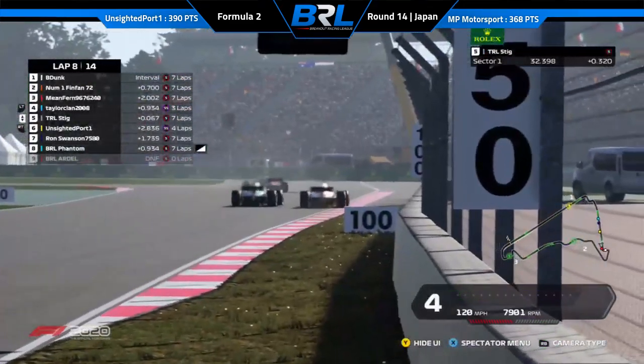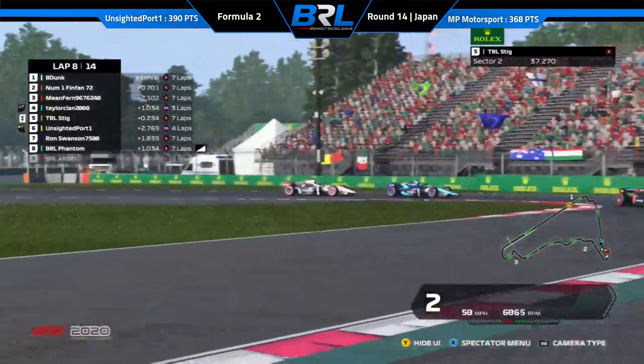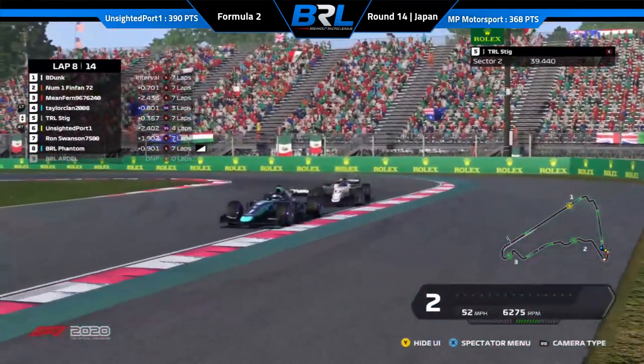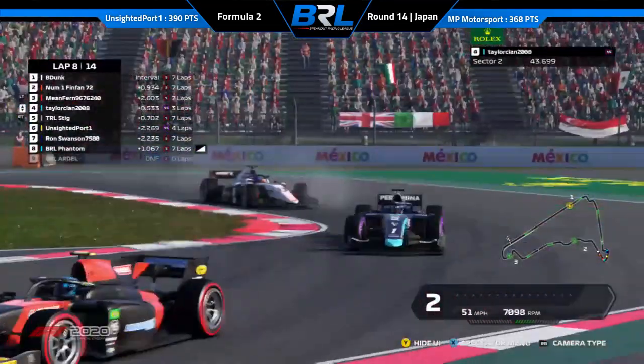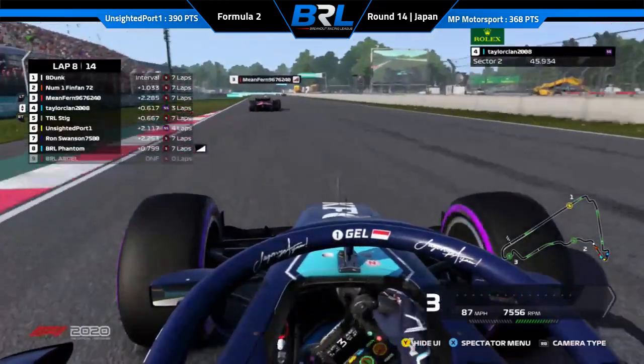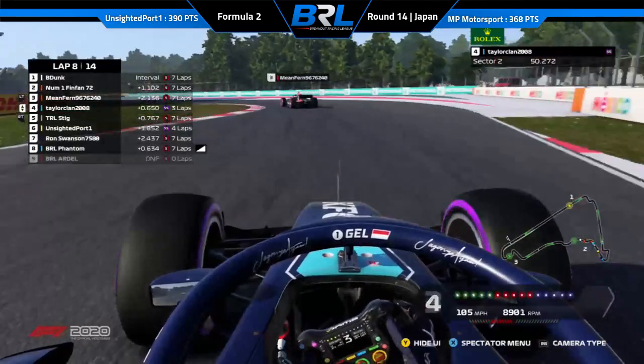Stig is going to run the outside of turn 4. He's going to keep fighting for that P4, but it's not done yet, and it's now over. Taylor holds the place over Stig in P5 for the ART. But Taylor's not done yet. He's now not too far off the back of Fern, about 0.6 of a second behind.